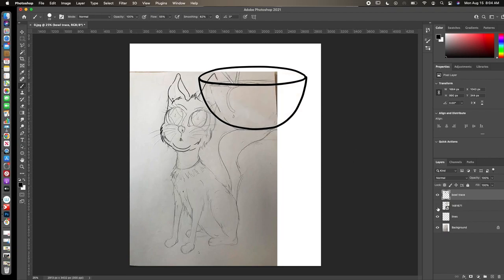I'm gonna turn this off. You can see I have been working on the outline of the cat. This is all gonna get covered up when I color it in. And so then, you know, I need to create my chopsticks. I could go get a picture of chopsticks if I needed to.